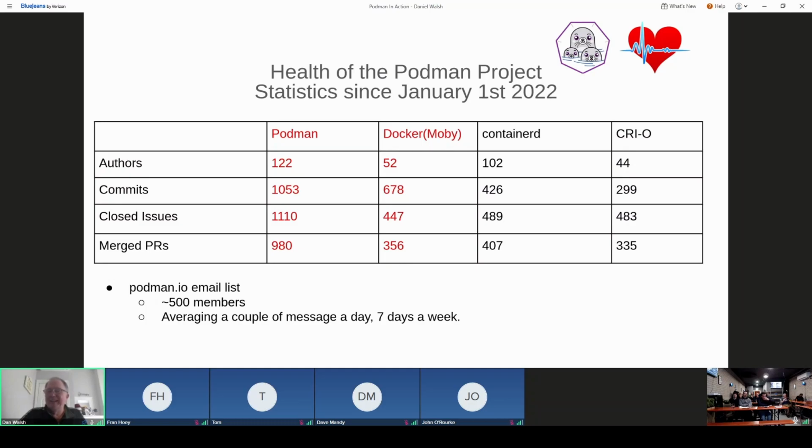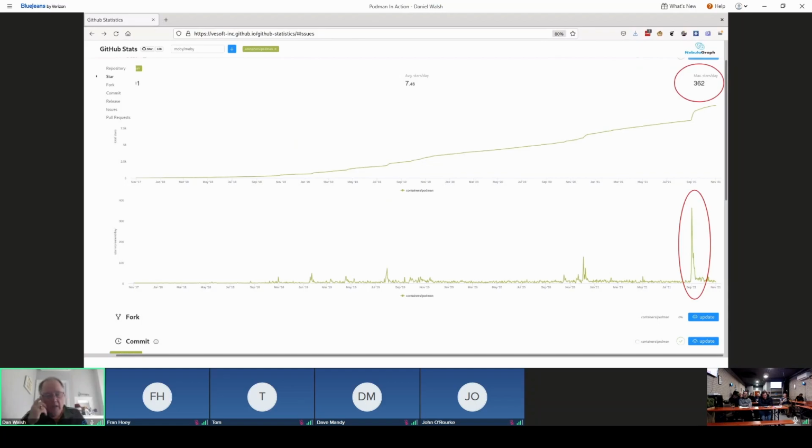Matter of fact, Docker just released their first version in over 3 years. Docker hadn't released a version since 2020. They finally released a new version this past March. So it took them 3 years to get a new release out. It goes to show that Docker is sort of stalled out at this point, or at least the active development of the server side of the equation has. And Podman has basically been incredibly active over that time.